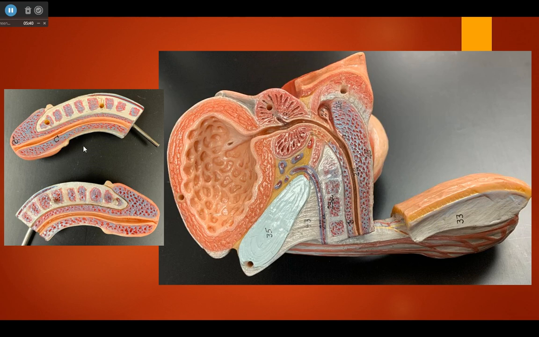Close-up of the penis, again, we're going to have the glans penis, the body of the penis. We have the penile urethra. Here is the external urethral meatus, that is the opening to the outside. We have the corpora cavernosa, there's two of them, and the corpus spongiosum, there's only one of those. That's all over the place on the inside.